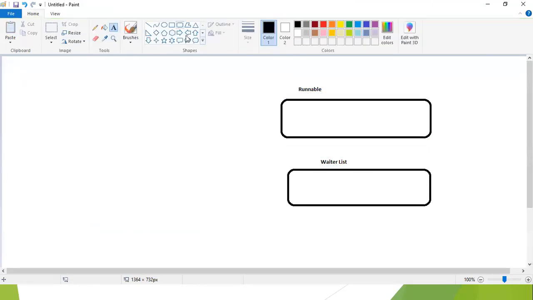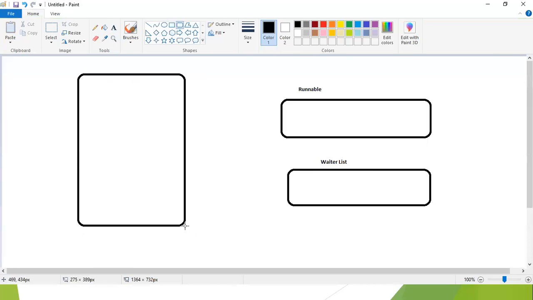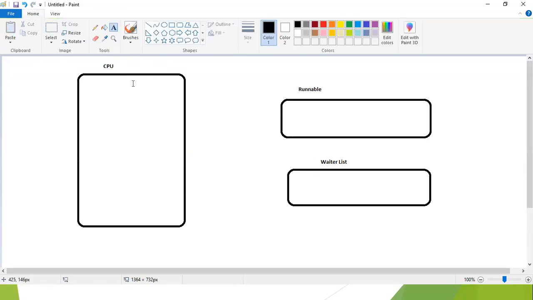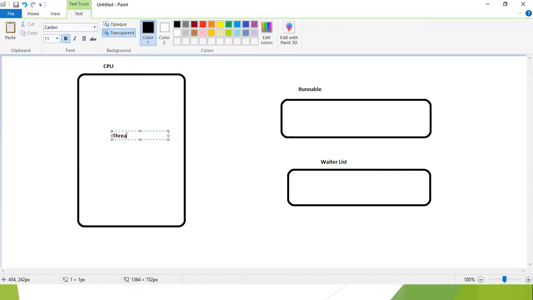Okay, so here this is your CPU. Thread 1 is currently running.